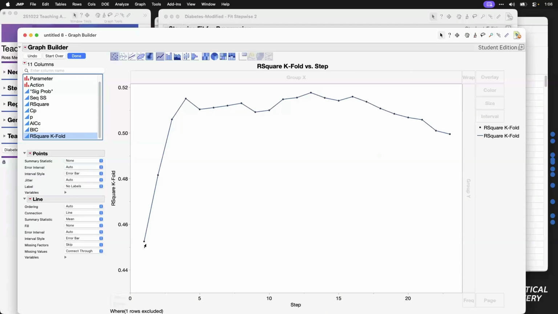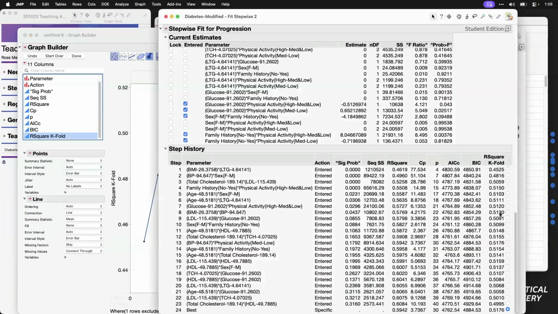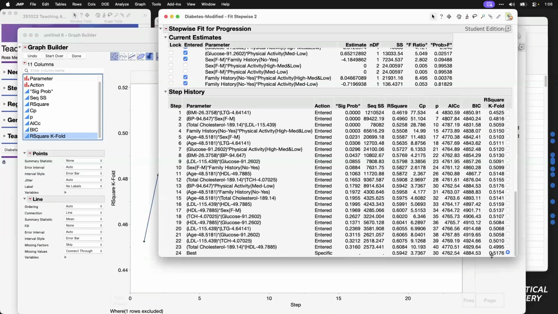So higher values are better. As we step through the algorithm and we start adding terms, the model gets better for a bit. It starts really plateauing, and then it starts falling back off. This right here is overfitting, which is why it returns the best model, which was with that k-fold R square of 0.5176, which is actually all the way back here at step 13.